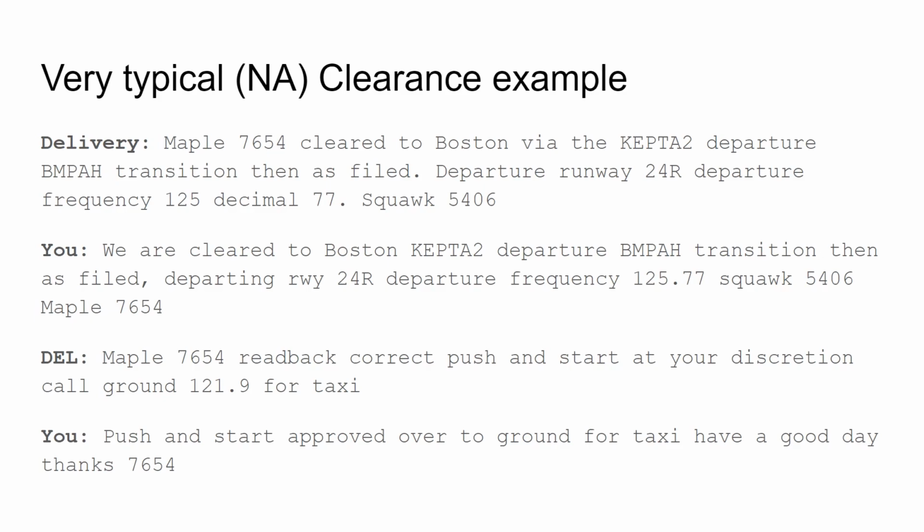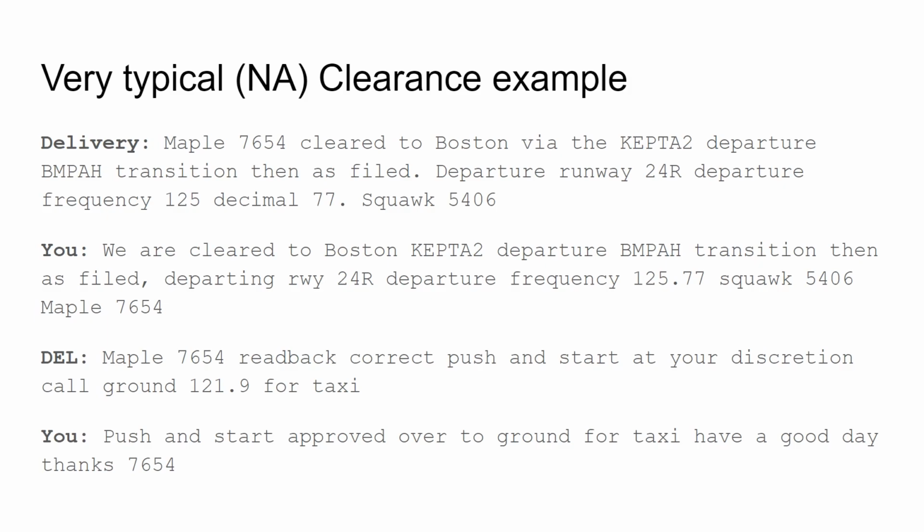Yeah, you're saying that that's just really standard and you would just know what to say? Because that's a lot of information to repeat back. Yep. So it all comes down to practice. I would very, very highly recommend having a notebook in front of you. No lie. Especially for your clearance. When you're in the air and it's super quick stuff, like turn right heading 310, climb and maintain flight level 290, it's pretty easy to keep that in your short-term memory before you read it back. But for stuff like this, it can be kind of tricky.